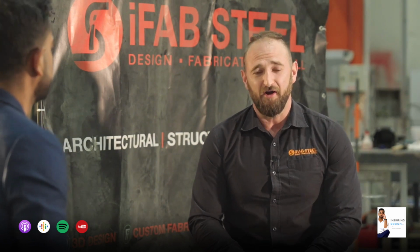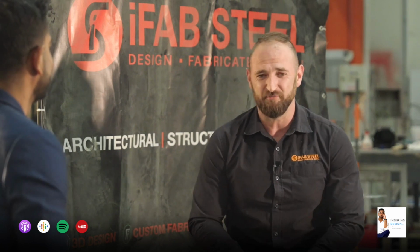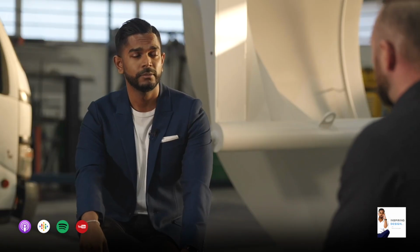So I left Qantas and went out in the world after that to find out what I wanted to do. I ended up getting a job as a mechanical fitter for an engineering company in Chipping Norton in Western Sydney. I stayed there for a while. I didn't really like fitting work, so I taught myself how to weld. I stayed back at night time learning how to weld, mostly TIG welding. I obviously learned from a lot of the guys that worked there as well. And I soon moved into doing welding as a full-time job.